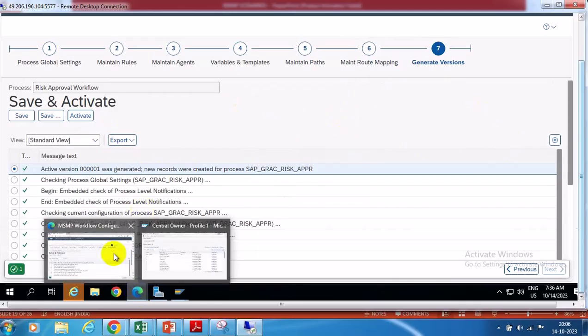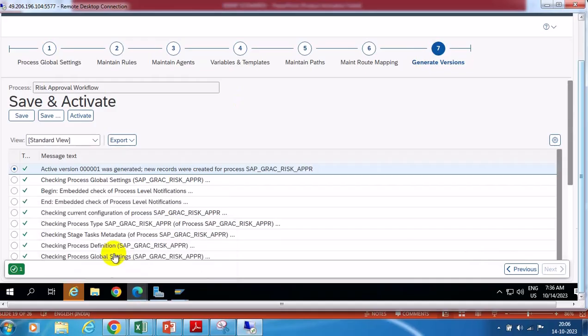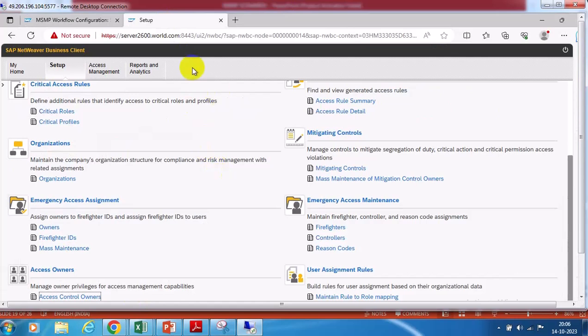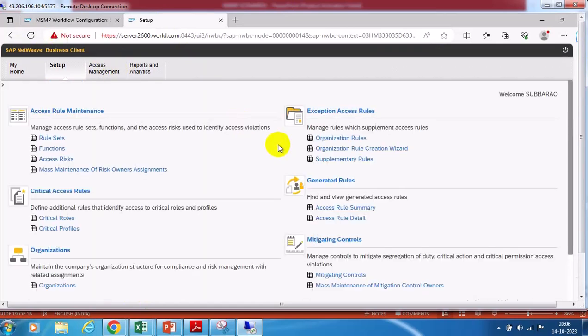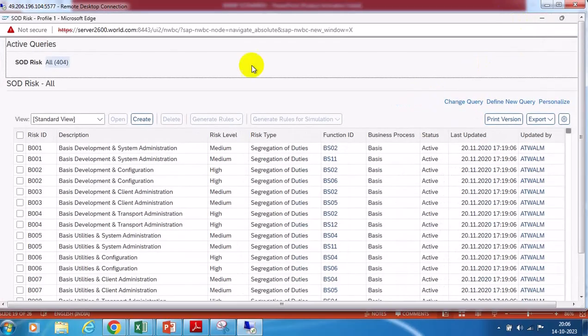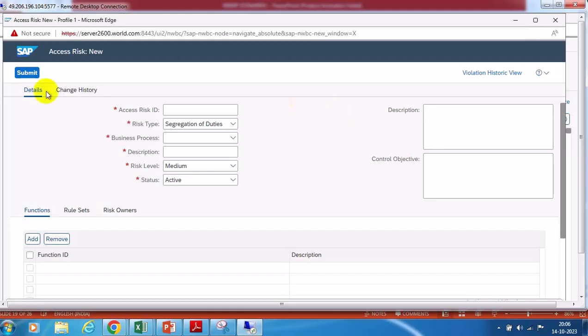So Girish, this is for creating the new risks and function IDs, right? Yes, going forward, if we want to create any risks and functions, you put all the parameters and also you enable the MSMP workflow, and then you submit it. Okay. As soon as it is risk maintenance, the save turns to submit. So it is a workflow.